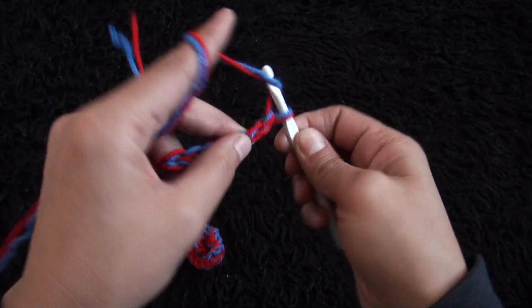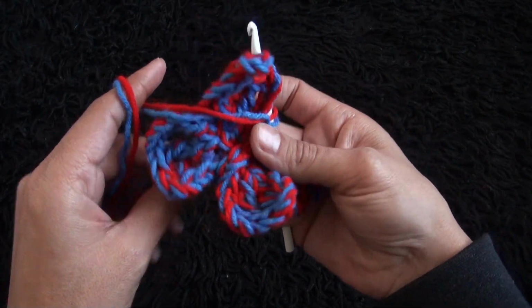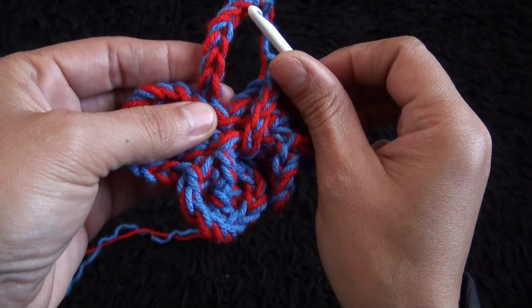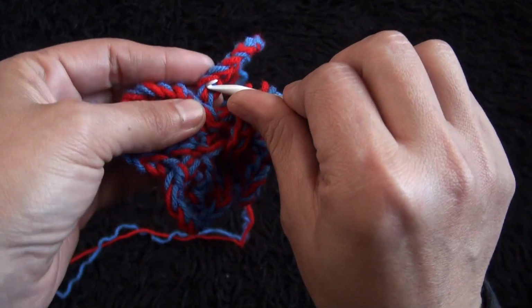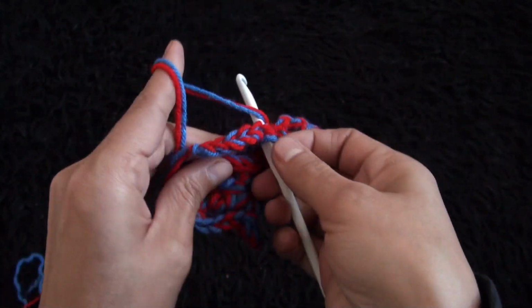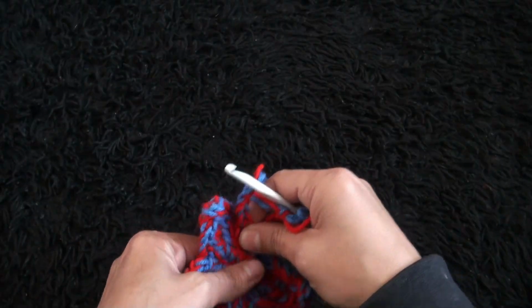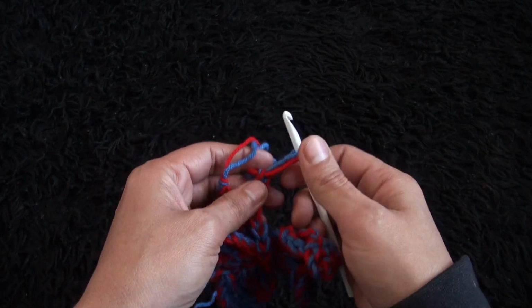1, 2, 3, 4, 5, so we're gonna wrap this around our butterfly, and now see here through the 9th chain we'll make a slip stitch. So let's see, we have 1, 2, 3, 4, 5. So right there through the 9th chain, I'll make a slip stitch. And then I'll chain 5, 1, 2, 3, 4, 5. Let's see if this works. It actually does. So now we can just cut this yarn.